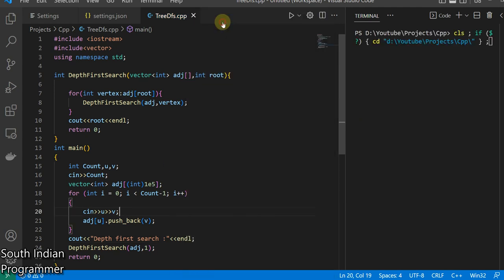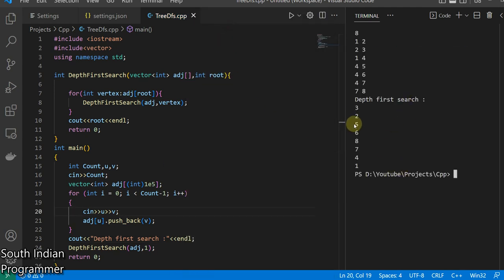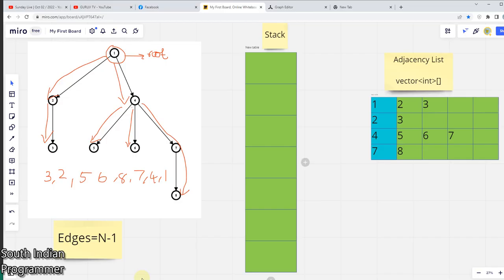Right click, run code, paste. This depth first search output is 3, 2, 5, 6, 8, 7, 4, 1, the same order I wrote at the time of iterating it. Here I have to change this to 4, because we don't have a link between 1 and 3. So 2 and 4 I've written.